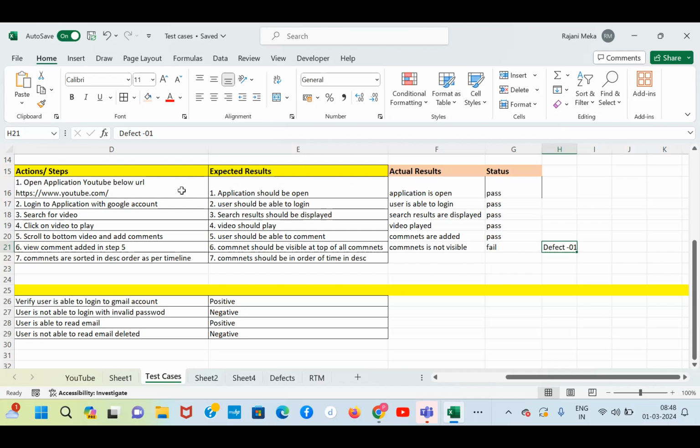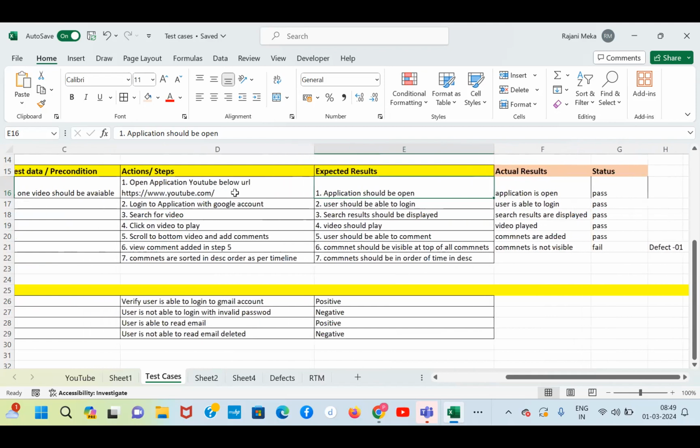Initially, you will take a long time. Later on, you will be able to write very fast. You will quickly think, okay, what is the prerequisite for it? What is the action I have to take? What is the expected result I have to write? For each action, you have to write an expected result. Initially, for 10, you may take time, but after that, if you write again 10, 20, you will be able to write faster.